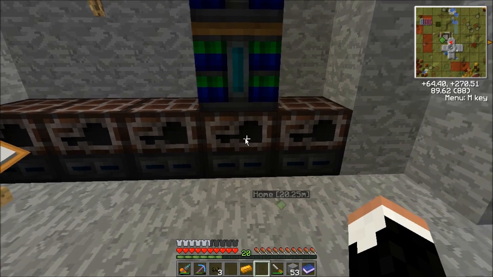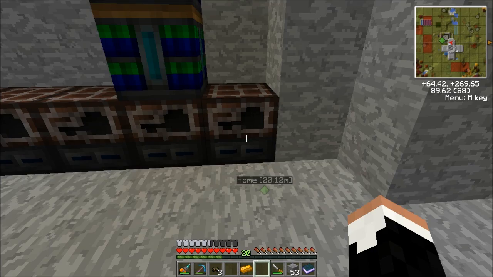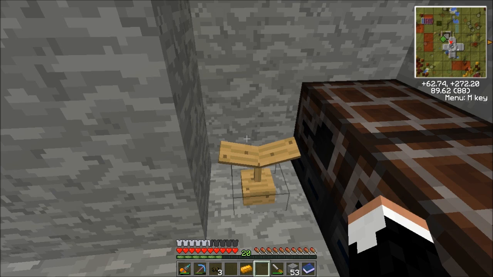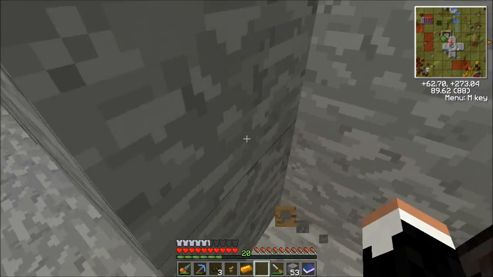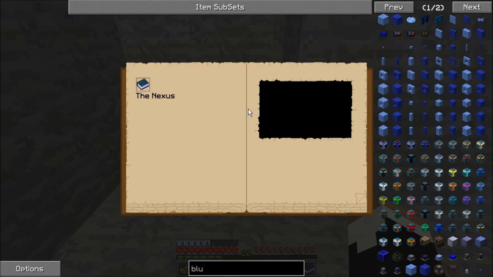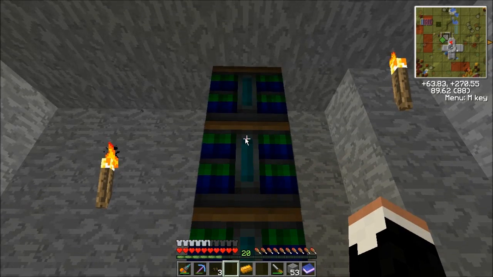And now these, having a direct connection to the battery box, are going to transmit power amongst each other. These things do not work like industrial craft stuff, where you have to have a cable attached to each individual one. Red power stuff generally acts as its own cable. I just want to move the Nexus book that I have over here. So blue electric stuff will transmit power amongst all connected machines.